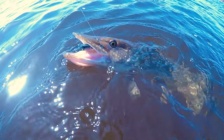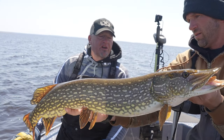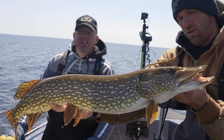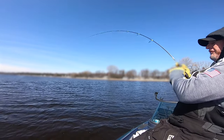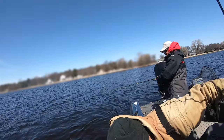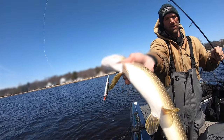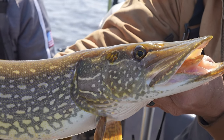What, come on, is that Scott's fish? Oh, that's a big one. That's a big one, buddy. Look at the build on these fish too, which is pretty cool. Most of these pike obviously are all done spawning. They still spawn pretty early in the year. But this is one of them techniques where you can catch these fish year-round, guaranteed, anytime in open water. They kind of move out into a little bit deeper water once that water temperature warms up, and they'll hang on the edges of a lot of these big weed beds too.